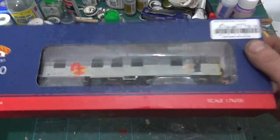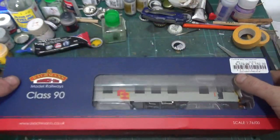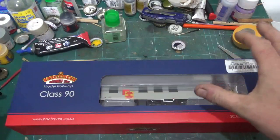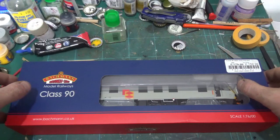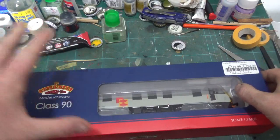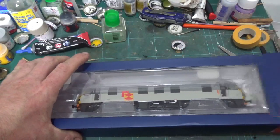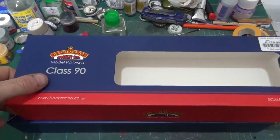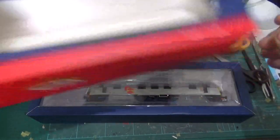Looks like I literally bought it about two hours ago. I only went to have a look at it but ended up buying it. So we're going to take it out of the box, have a little look around it, and tell you a few of the features that come with it. Apologies if I get anything wrong, because I've literally just bought this. Standard Bachmann box sleeve - let's zoom out a little bit. There we go, standard Bachmann box.